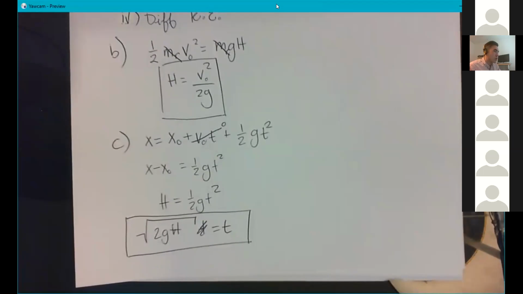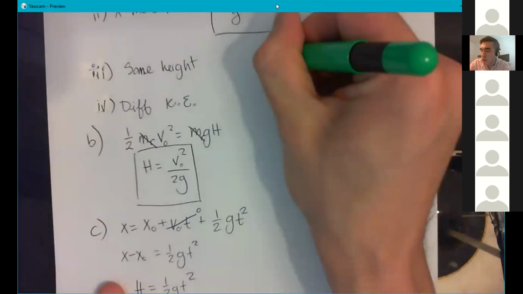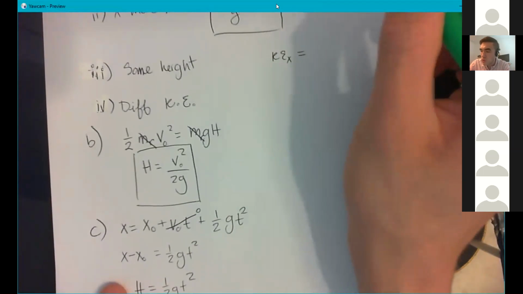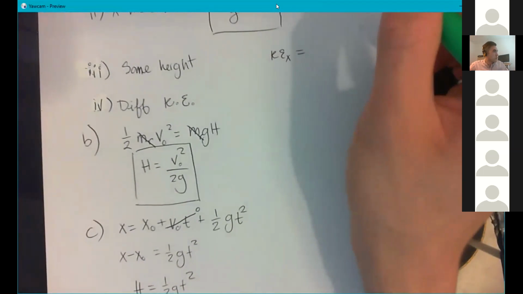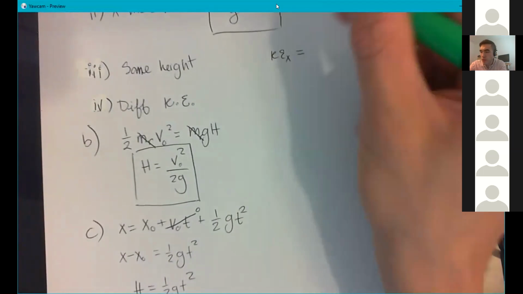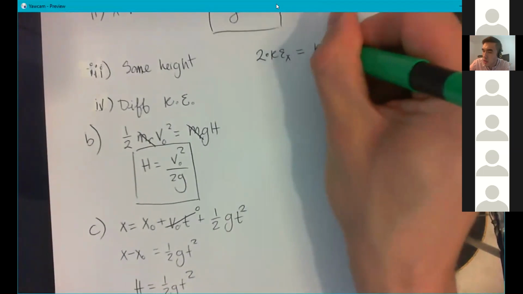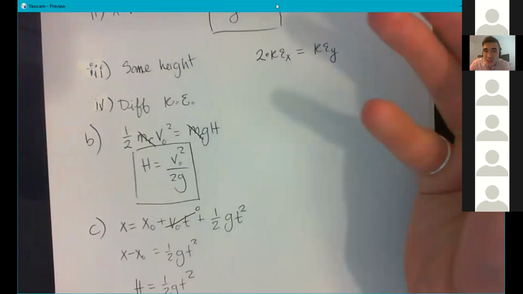And then, yeah, we already did this. I guess we were doing this the whole time as we went along. Explain how this relates to whether or not they're right or wrong. Despite the fact that you'd also have to consider the kinetic energy equations. Kinetic energy is equal to 1/2 m v squared. So the kinetic energy of rocket X is equal to, which one was heavier, X or Y? I think Y was heavier. Yeah, Y was heavier. So 2 times the kinetic energy of rocket X is going to be equal to the kinetic energy of rocket Y, just because it's double the mass.